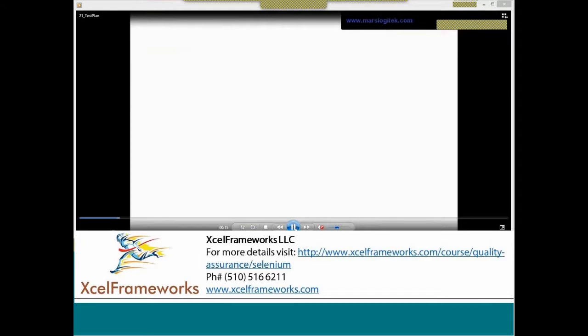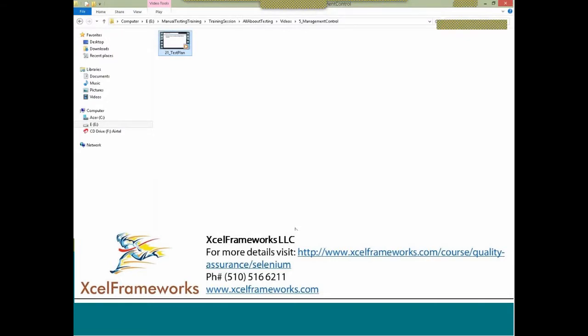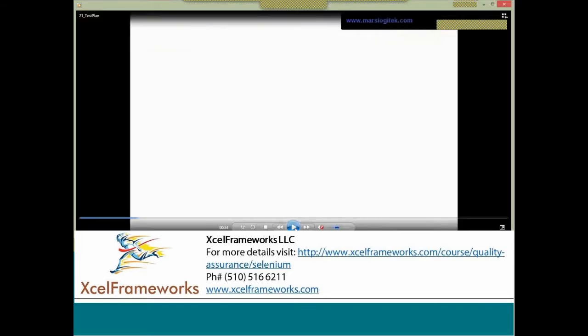Let's say you get a mail saying that next week we are releasing a build called 6.5. The build version of the app is 6.5. So they will simply shoot a mail asking what is the plan for QA. I'm talking about internal QA. Some management team will say, hey, what is the plan for the 6.5 release? So what you will do is try to understand what is coming in this build.